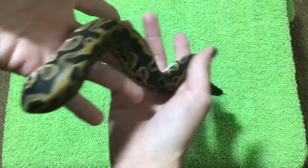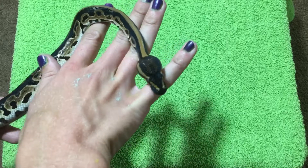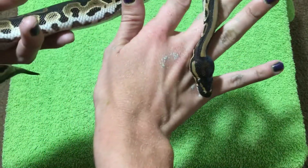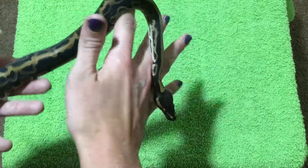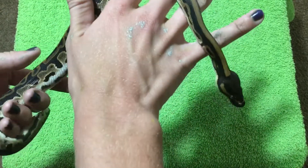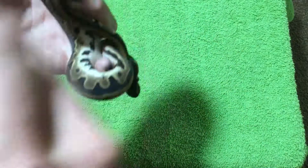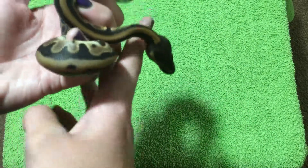He's got a beautiful pattern. When I first got him he weighed like 71 grams, and I just weighed him again a minute ago and he literally weighs 111 grams. I got him back in April — April 11th, I think — and he was a little shy at first.